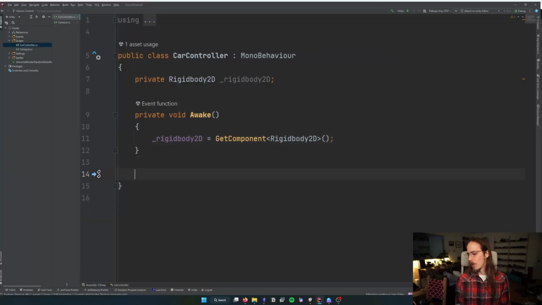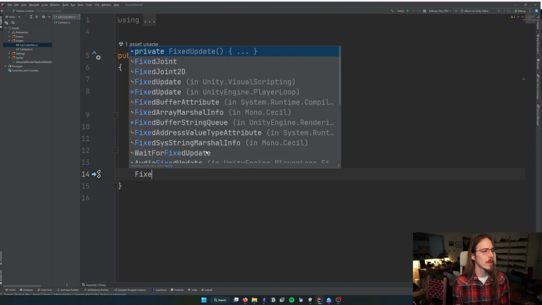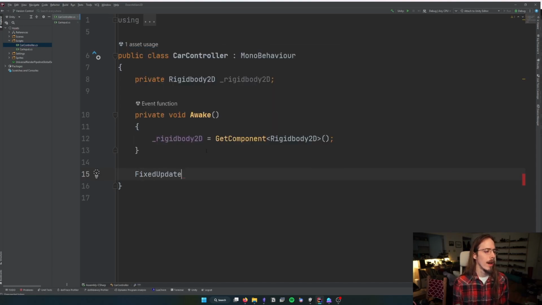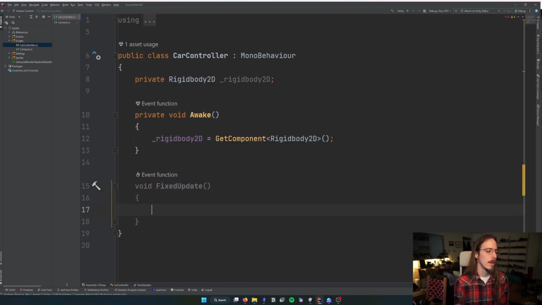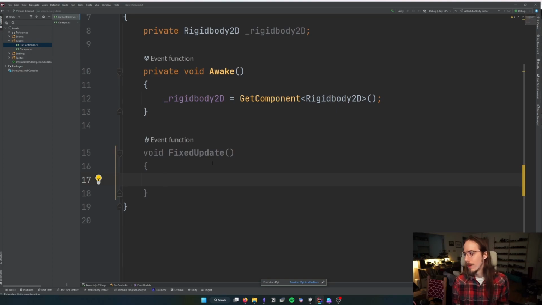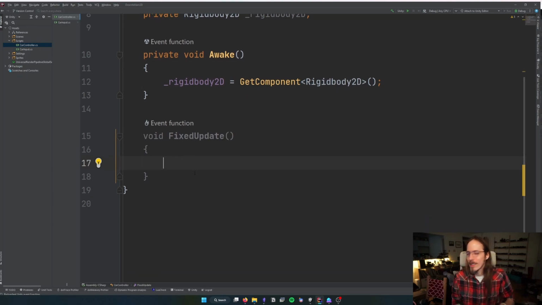In our car controller, we are going to control our car. We're going to be applying forces to the rigid body, and we want to be doing that in a fixed update loop. If we're doing things with physics, we want to be using fixed update. We don't want to be using the normal update loop because the normal update loop is going to run more or less often than the physics ticks. So we could be adding forces in physics that'll get ignored until the next physics tick, like they won't all get added, or it'll just mess up. It'll mostly work and you can test it and it kind of works, and then it'll be inconsistent when you move it between different build targets and different computers and things.